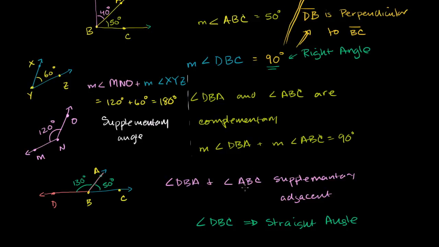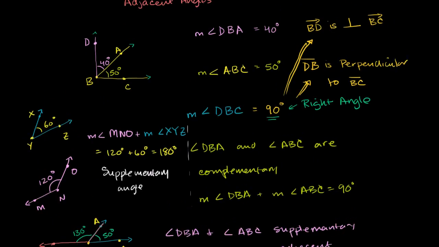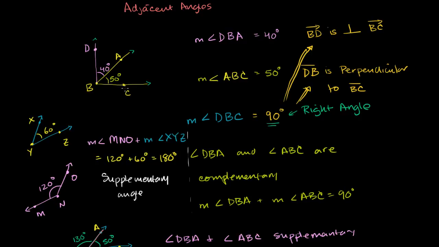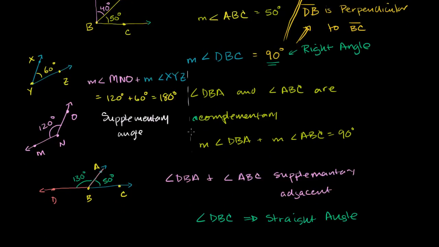So to review: any angles that add up to 90 degrees are complementary. If they happen to be adjacent, the two outside sides will form a right angle. When you have a right angle, the two sides are considered perpendicular. If you have two angles that add up to 180 degrees, they're supplementary, and if they happen to be adjacent, they will form a straight angle. Or if you have a straight angle and one of the angles, the other angle is going to be supplementary to it — they add up to 180 degrees.